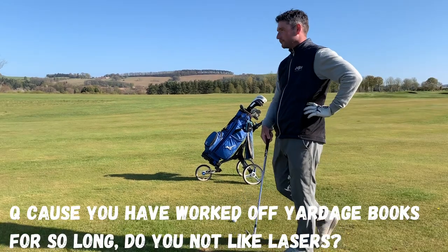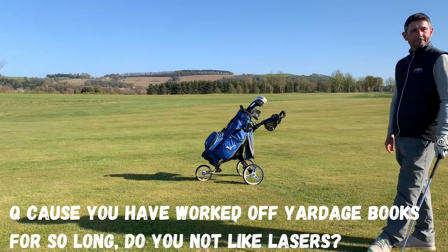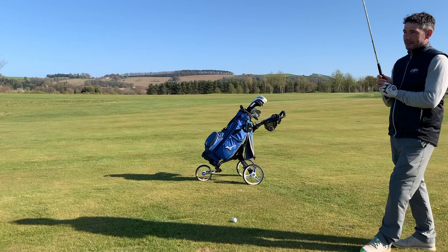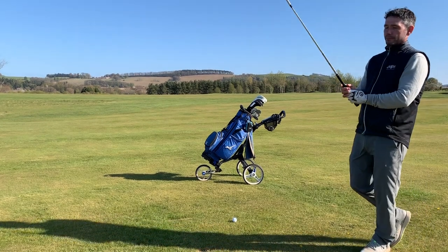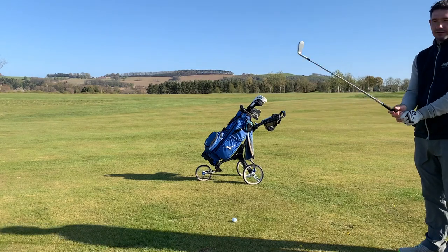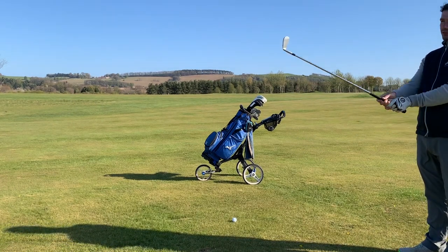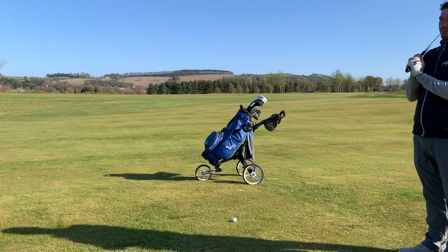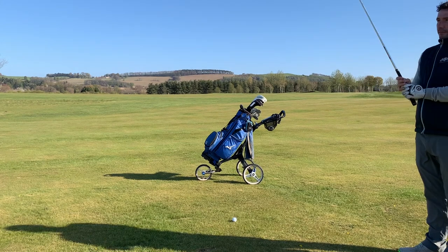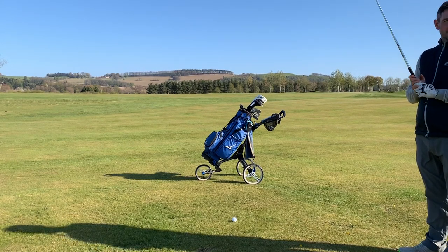So, because you've done yardage roof and stuff for so long, do you not like lasers and stuff? I do, but it's pointless unless I know where the flag is. Because your shot, for example, there, if it was a flat green middle of St Andrews, it was probably all right, your shot. It would just be 5 yards short, really. But because there's tiers, you got that wrong quite a bit. That's the difference. If I come up 3 yards short here, I know it's back to where your ball is. Do you know what I mean?